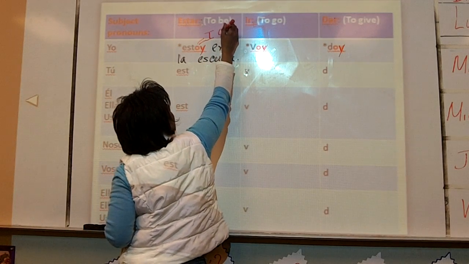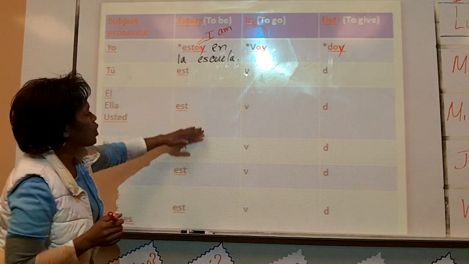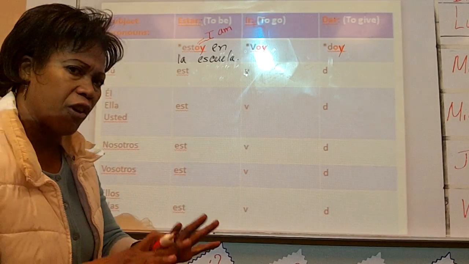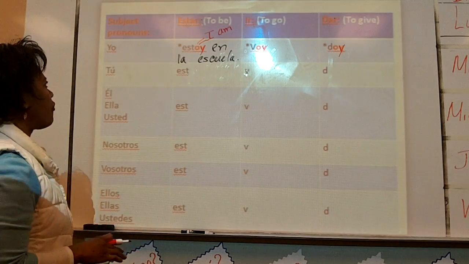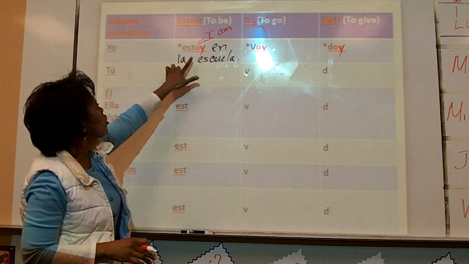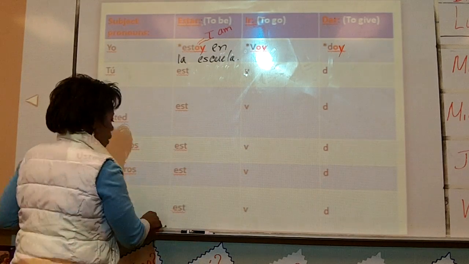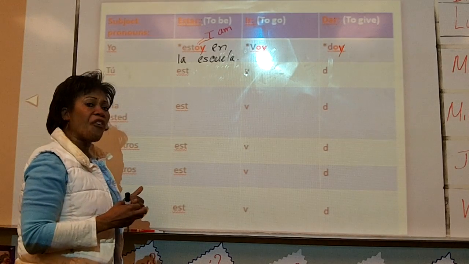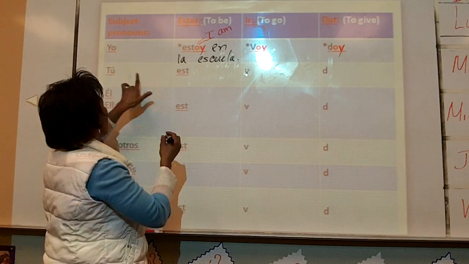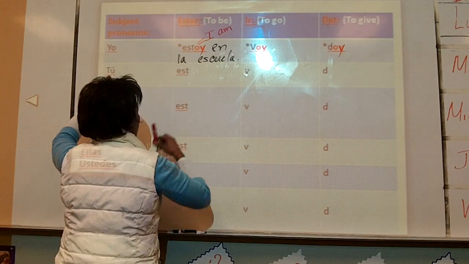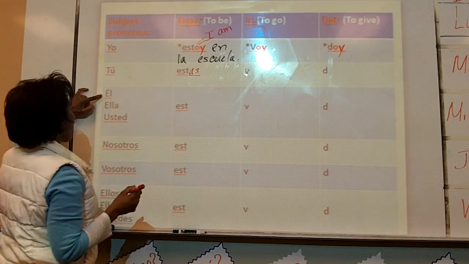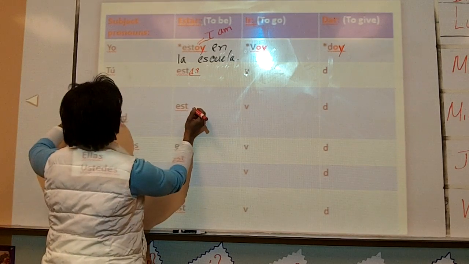I am. Okay, so let me conjugate the first one for you. We're going to do it one at a time to make it easy for you. I don't want you guys to get confused. Okay, so yo estoy en la escuela. Now I want to say that you are in school. The same ending that I used before, I'm going to use it for this one too. Tú estás. So that would be again an AS. Now for él, ella, usted, it would be él, ella está.